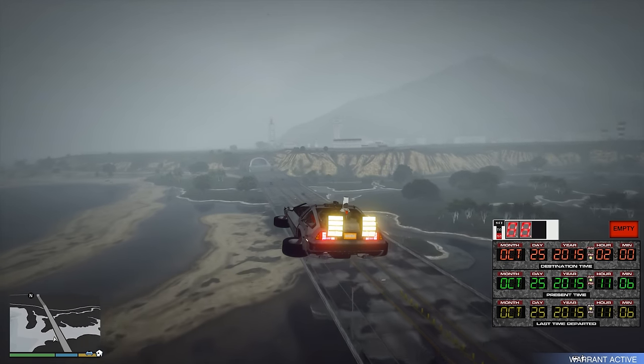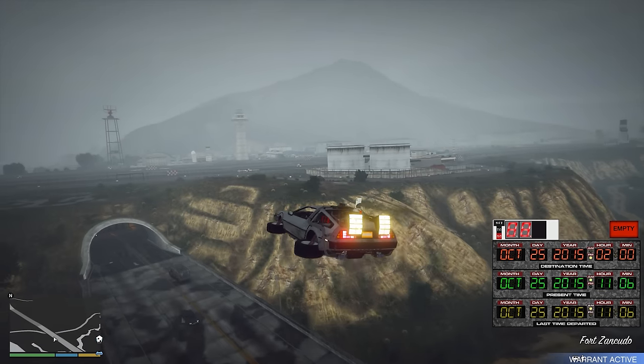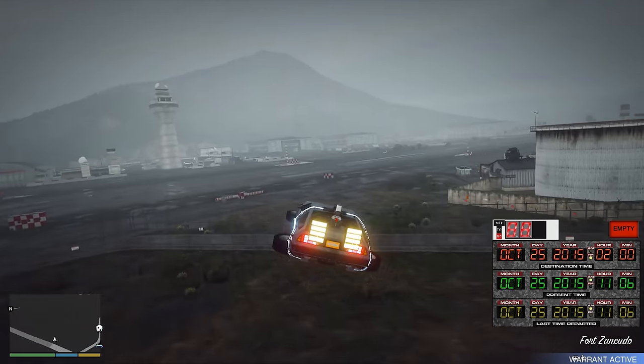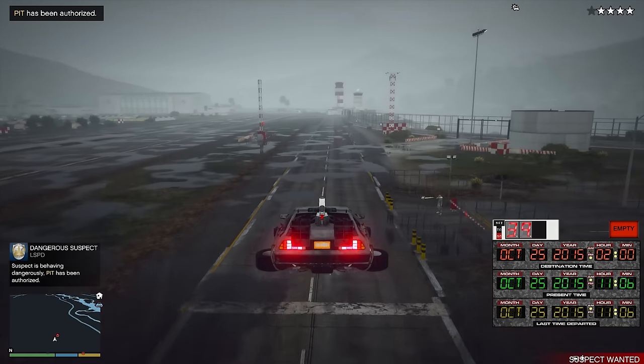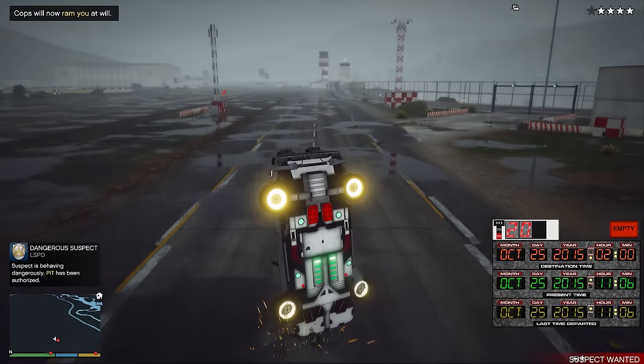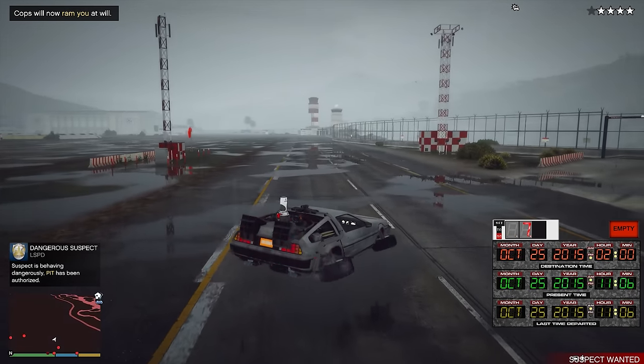All right, what happens when we go into the military base? Can you get the DeLorean from Back to the Future into the military base? Yeah, the answer is really easily. Oh, and then they freak out. Okay. All right. Just give me a second here.